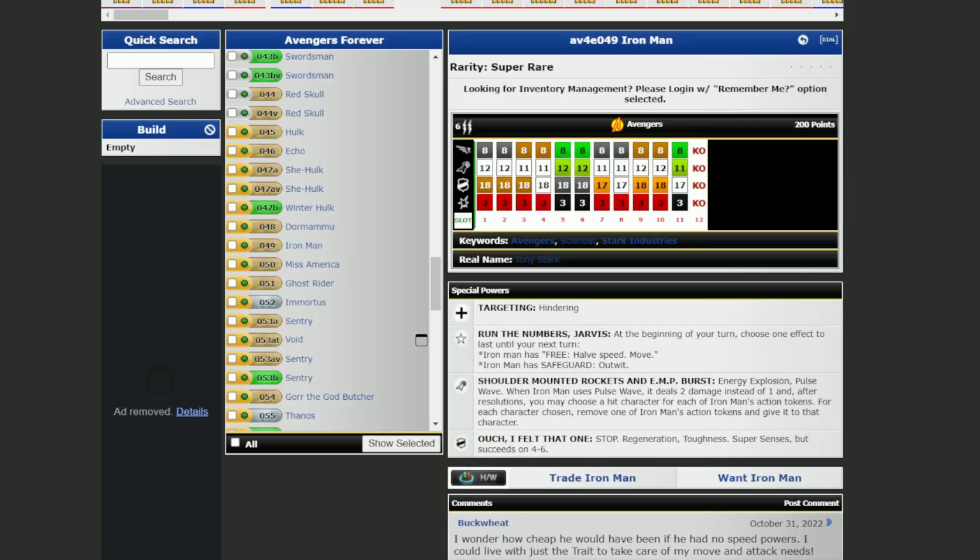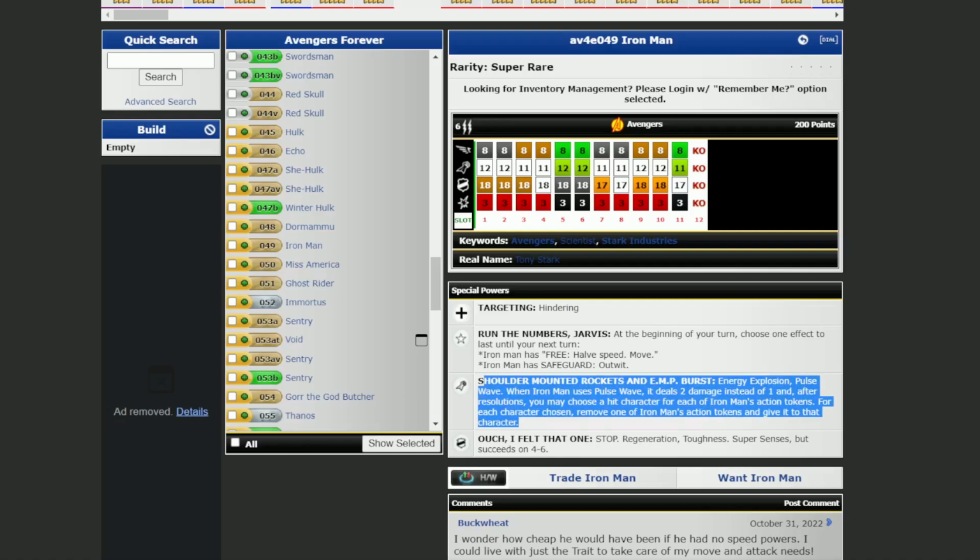Iron Man: beginning of your turn, choose one effect to last until your next turn. Free half-speed move, or Safeguard, Outwit. Not bad. Energy Explosion, Pulse Wave. When Iron Man uses Pulse Wave, it deals 2 damage instead of 1. After resolution, you may choose a hit character for each of Iron Man's action tokens. Remove one of Iron Man's action tokens and give it to that character. Okay, this is pretty nice.